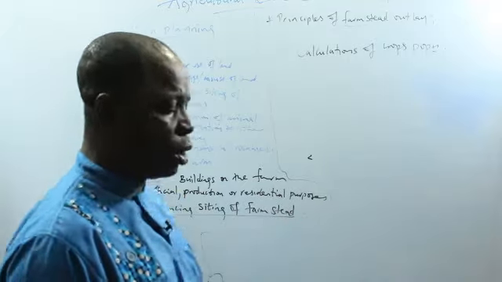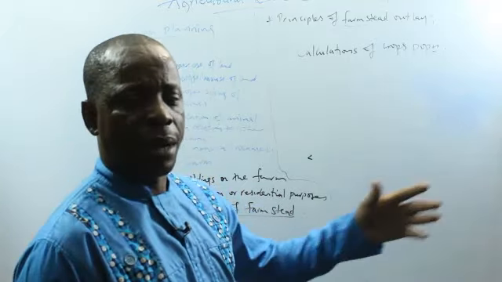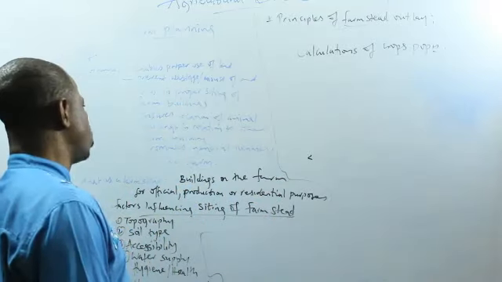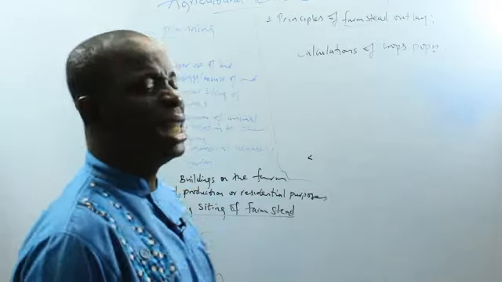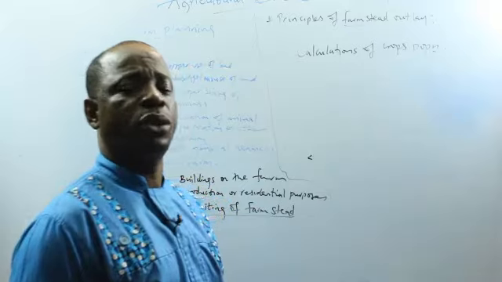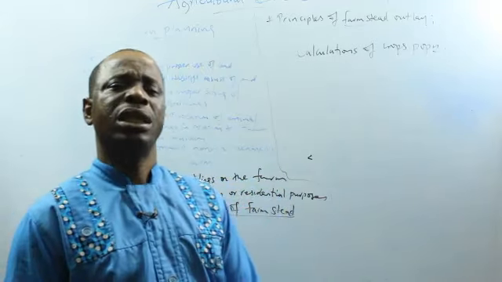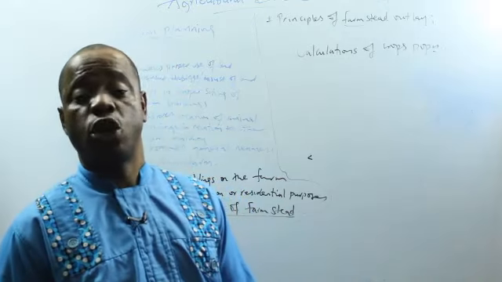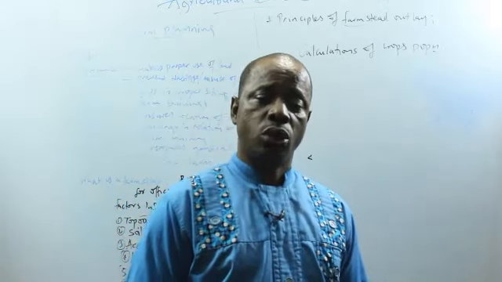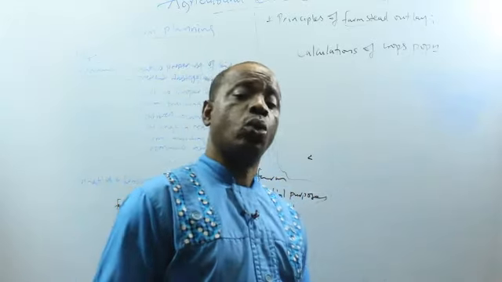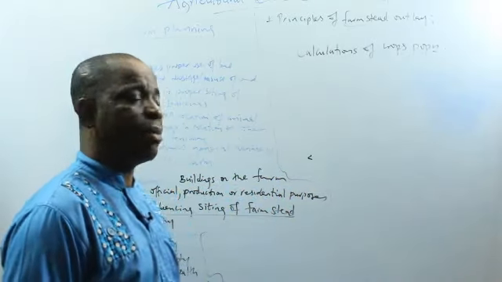When you want to do farm building, it helps to know where to put the farm buildings, maybe animal building, maybe office, residential building. Again, it also ensures location of animal buildings in relation to other structures or buildings on the farm. Animal buildings should not be sited very close to residential or official buildings, so as to prevent the odor from disturbing people. So it tells you where to locate the animal building.